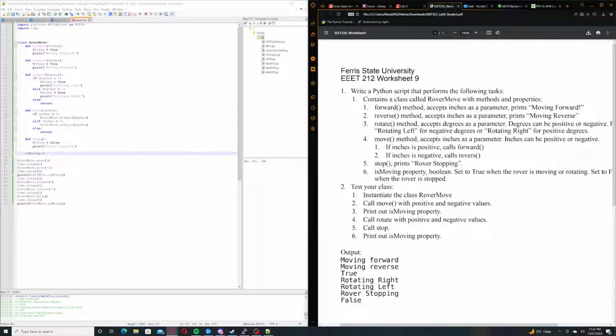But because I'm saying is moving equals false, if I want to print whatever is moving is, it's just looking at is moving underneath the rover move class. Okay. Huh. This one's a fun one to figure out, though. So I can't just call it false, but it needs to be in there.